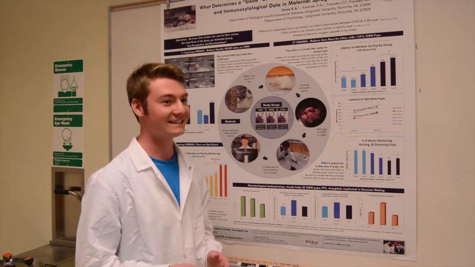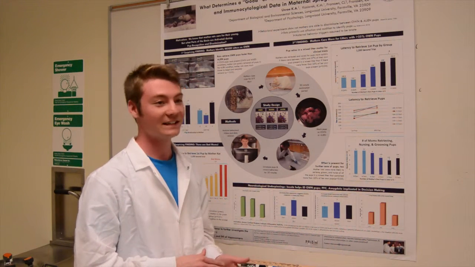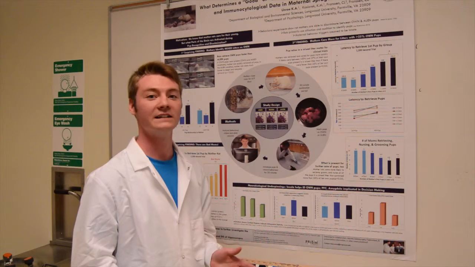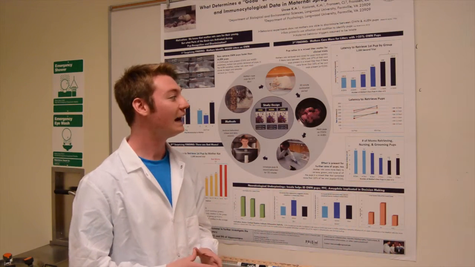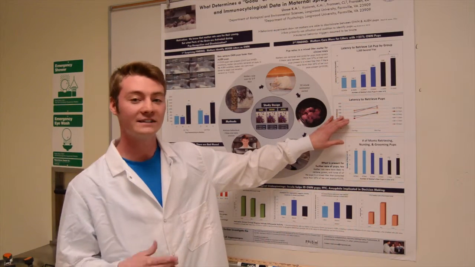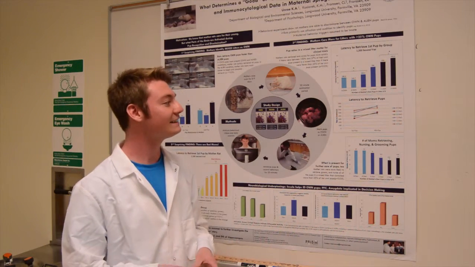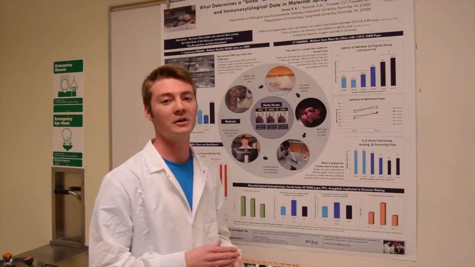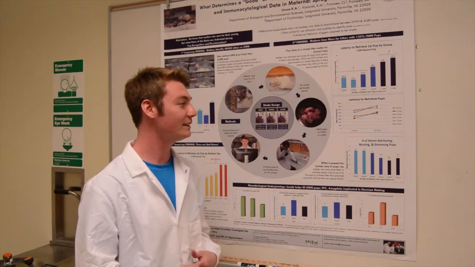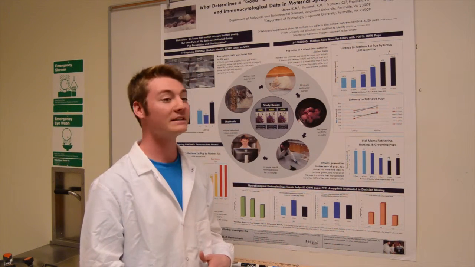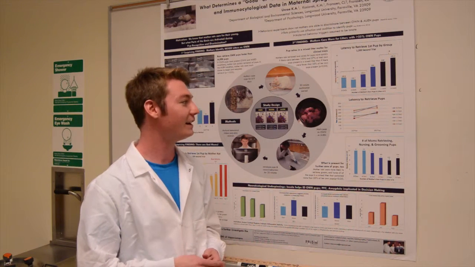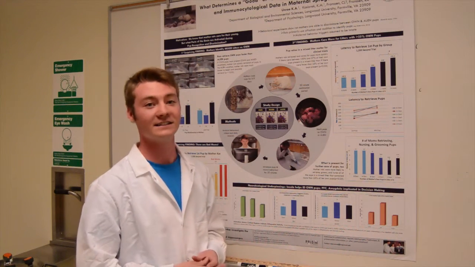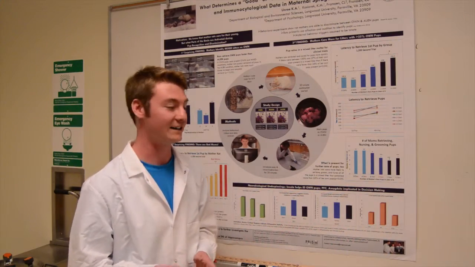So what that means is that 25% or lower, that's when the mother rats will stop treating that group as if they were her own. However, this group is not statistically significant, but it is very trendy. We're at a p-value of about 0.08, which is why Teresa will be redoing this experiment so that we can have a higher sample size in order to decrease variance in hopes of getting statistically significant at the 0.05 level.